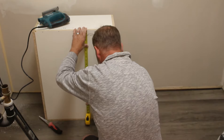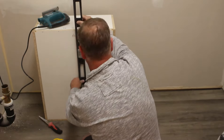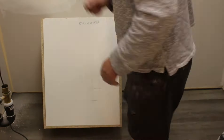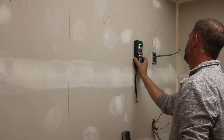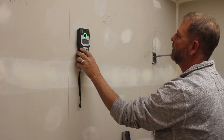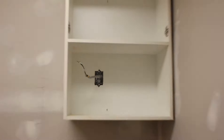Here we're starting to install the cabinets and the first cabinet to go up is the microwave cabinet. Obviously there's a plug that needs to be cut out of the back of that cabinet, so I'm just transferring the marks for the plug on the back of the box and we'll cut that out using a jigsaw. Here I'm marking the studs in the wall, making sure I have some solid structure to anchor the boxes to. You don't need a fancy stud finder for this — you can pick up really inexpensive ones at any of the box stores. Here's the first microwave cabinet going up and you can see the receptacle box is in there.